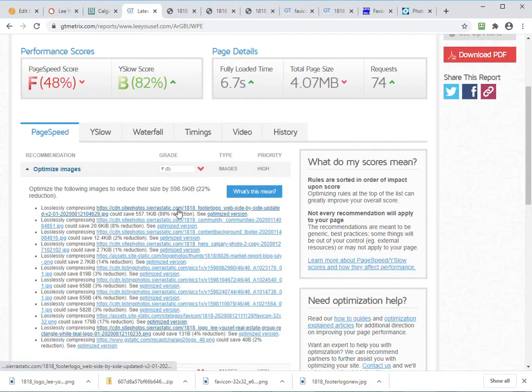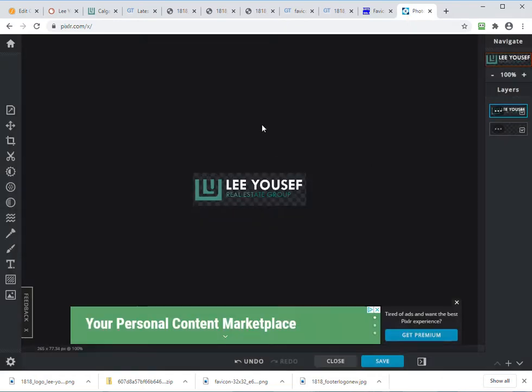Once you go through all of these images, I would start with the larger ones and then work your way down, or just work your way down the list. It's really not that big of a deal. All of these you're going to have to email support to replace, because they're all part of the home page. And that's that. Again, use pixlr.com to match the image size, and save them to email support.